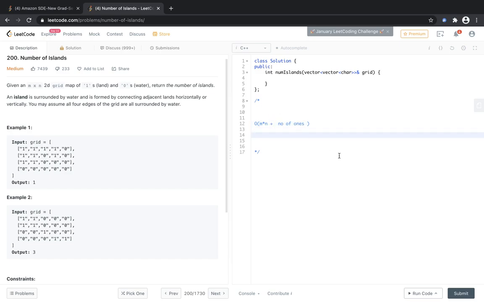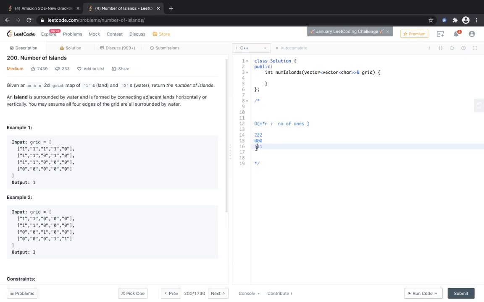And just to see a rundown, for example, this is the grid. We start a loop, we visit this one first and mark it as 2, and then mark the whole component as 2. Now we visit the second one, we see that it is already marked 2, so no need to start marking it, and we continue to traverse the whole grid.